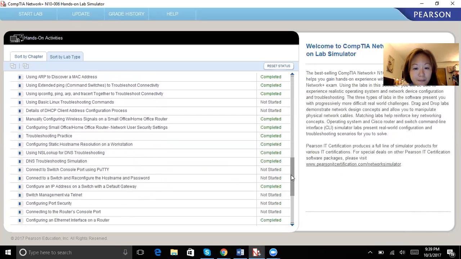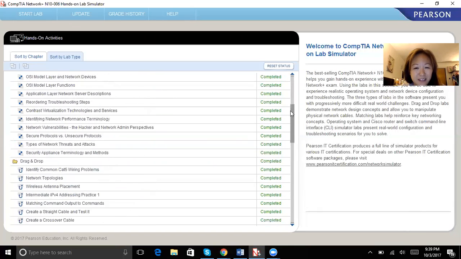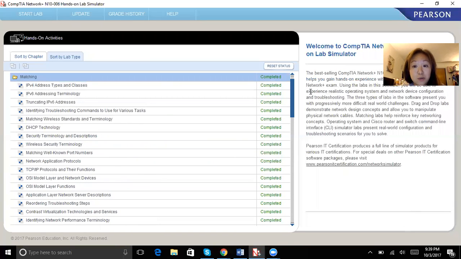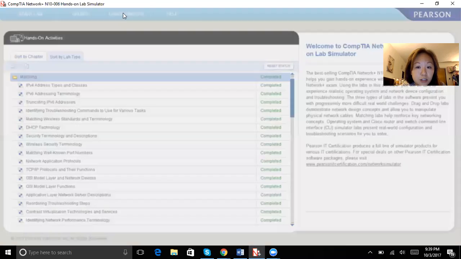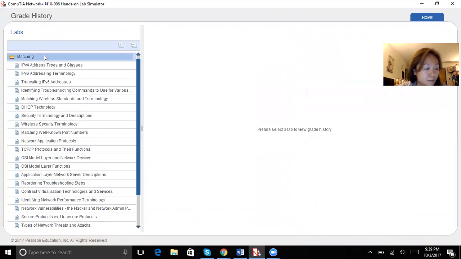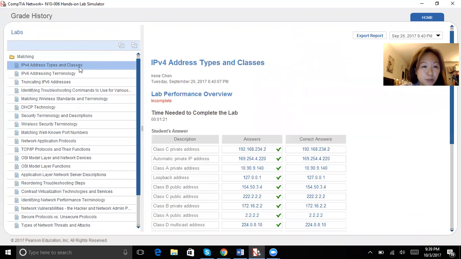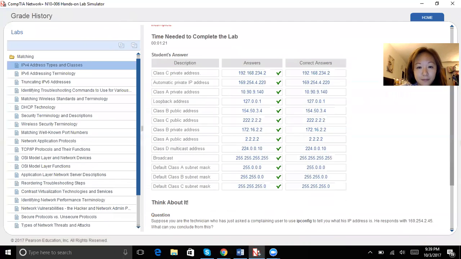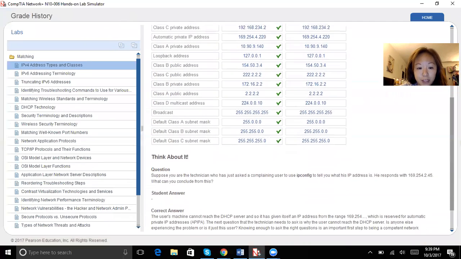in this exercise. I definitely have to say that this was much harder than I expected, especially not having the book. But what was good was that the instructions were very clear. I think I did struggle the most with the matching. Let me go to grade history for matching. This one we did go over during the class, and after a few tries, I did get them right.